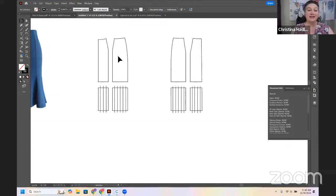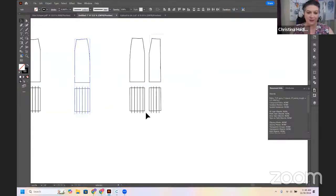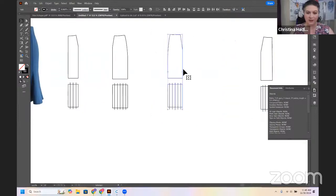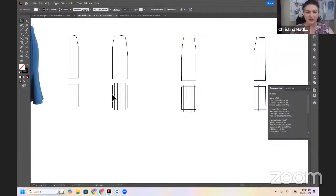So I am going to be slashing and spreading. This one, this is my center front right here. So I actually want to make sure that stays perfectly up and down because that's actually going to be the place where I would unfold my pattern. So I am going to just move these pattern pieces apart from each other just a little bit so that they hopefully don't run into each other as much. We're going to move that guy that way a little bit. And then we'll move, it's probably a little far, but that's okay. We're going to play around with it.